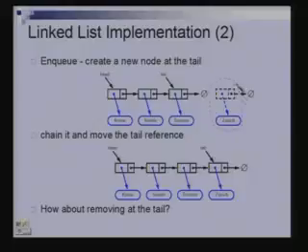So, I can always add an element at the tail, and the question that we discussed just now, it is difficult to remove an element from the tail. You cannot do it in constant time, right, because if I want to remove this node, how do I remove this node? Because to remove this node, I need to access the previous node. So, the only way you can do it in this kind of a list is to start from the beginning and move all the way to the right till you get to this, and then you will be able to access the previous node.